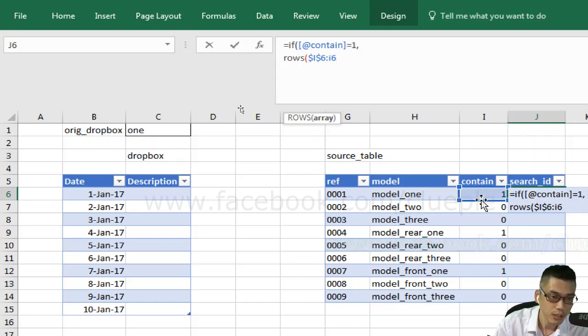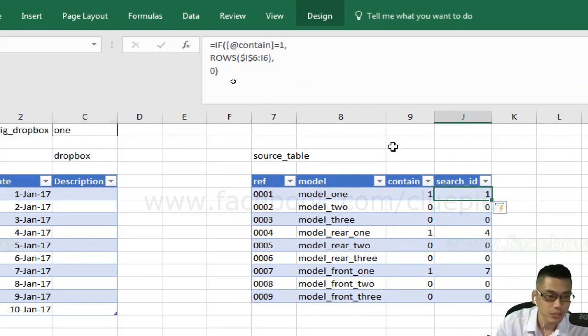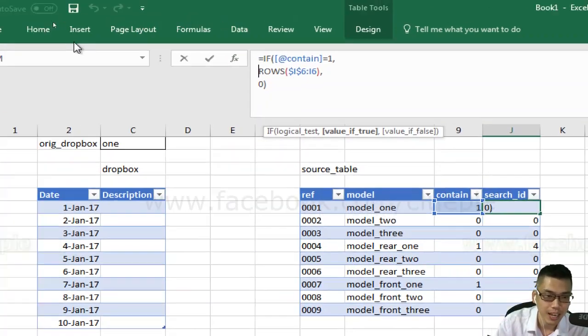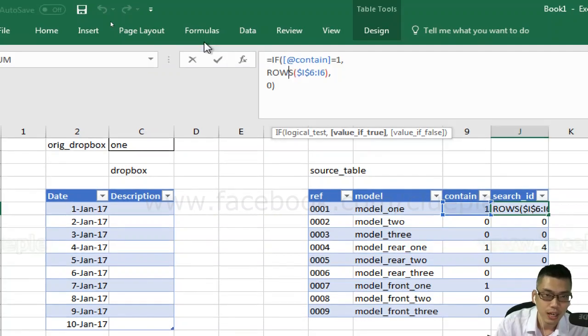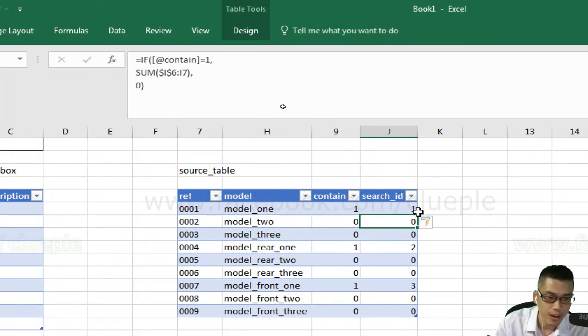So when you scroll down, it's going to count. Otherwise, we return 0. Oops, it's not ROWS because I'm not getting the exact rows, I'm getting the sum. So you have 1, it appears again, then you get 2, it appears again, then you get 3.